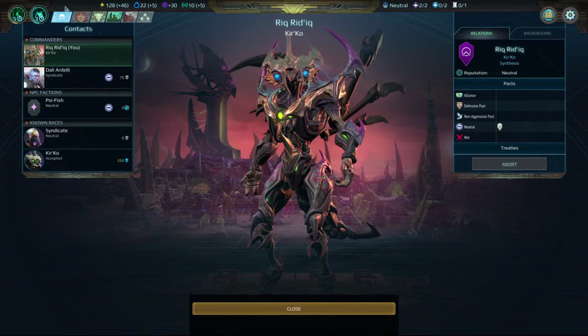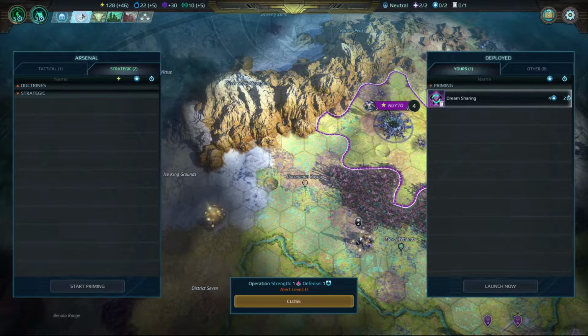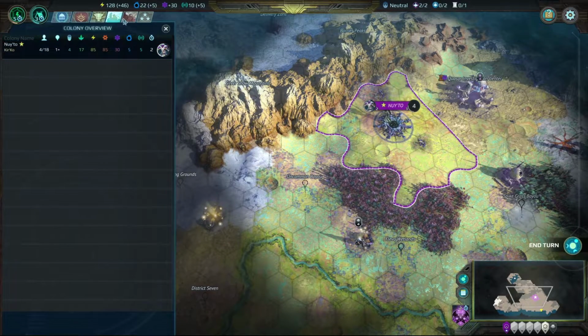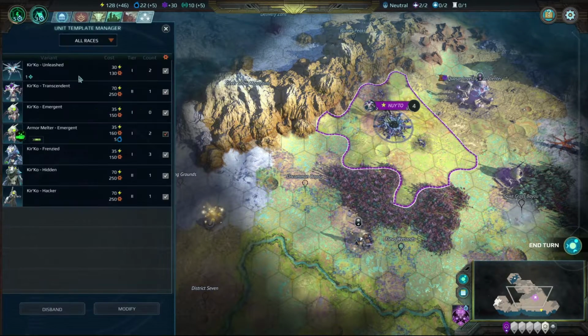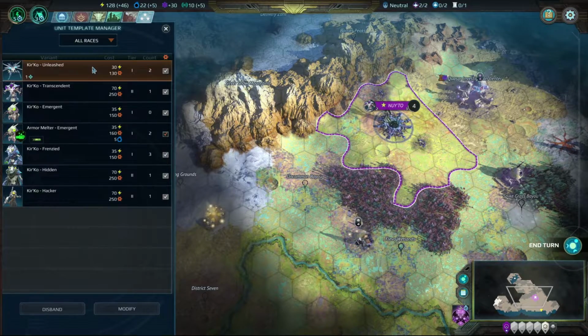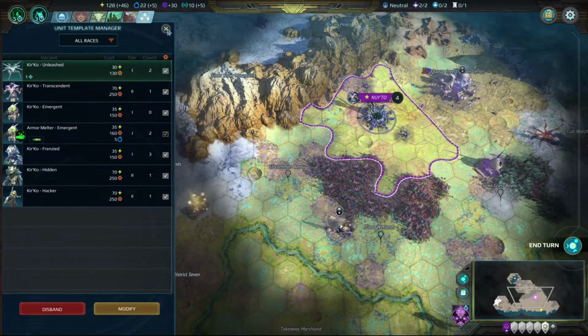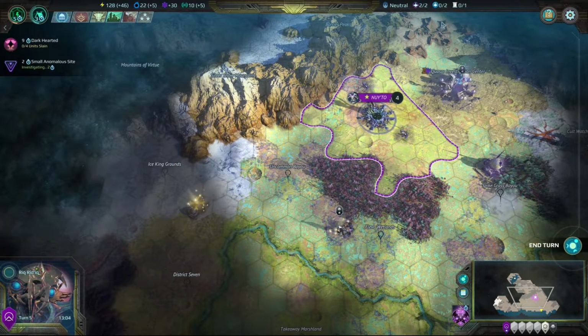I didn't go through any of this, but this is the diplomacy screen here. These are our operations, our objectives. This is all our different colonies. These are all our different armies. And these are all our different unit templates, so if we wanted to create new templates we could, but we're not going to worry about any of those. And then we got our text up there, and I think everything else we talked about.